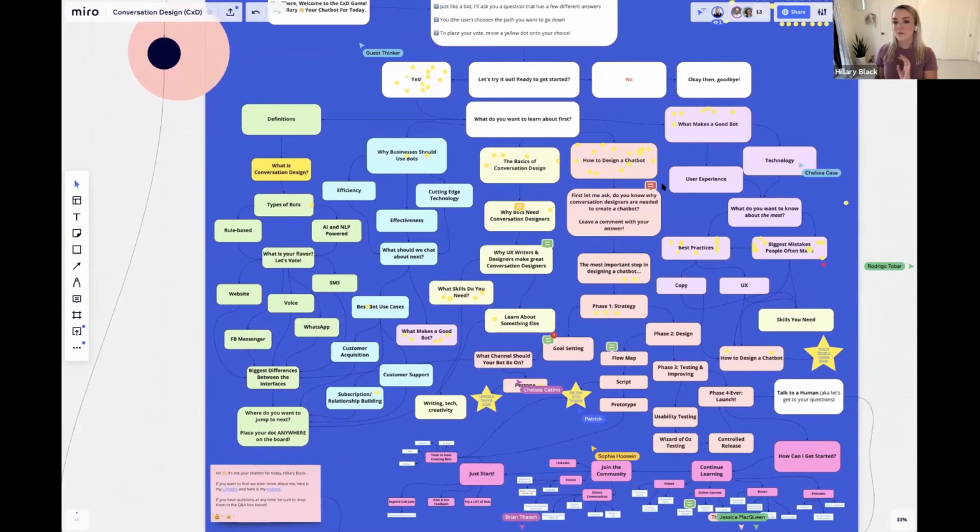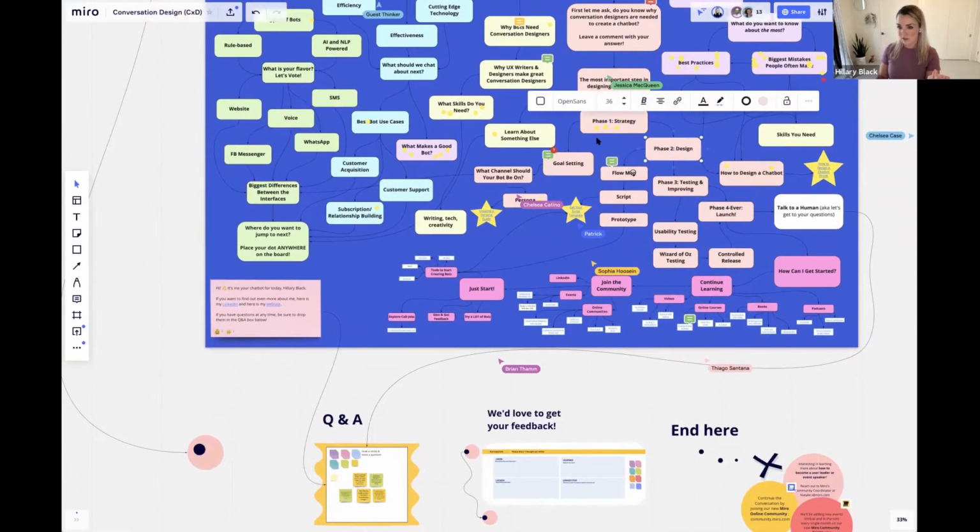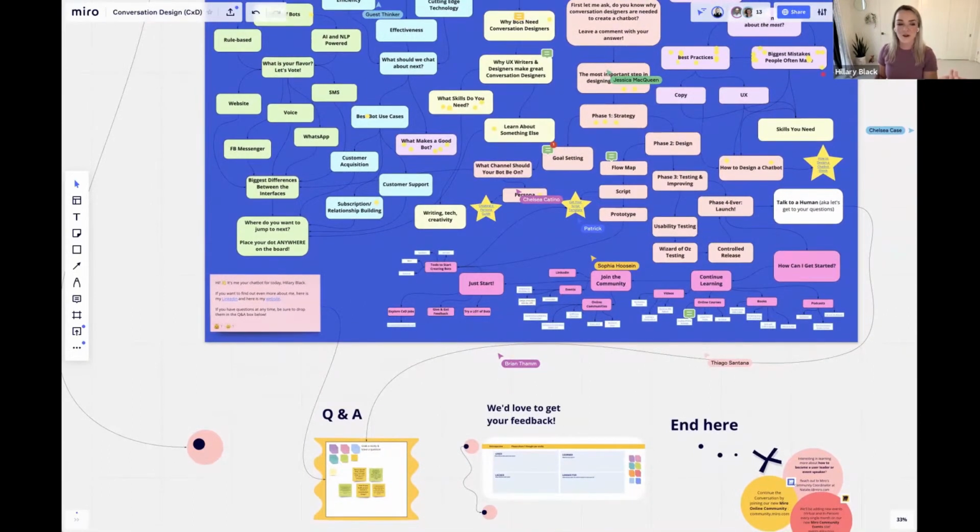You might fill these out a little bit more, having the full message, or you might just be showing how the different paths go. I found it very easy to color code them. Each of my flows is a different color, and that's a very easy way to navigate it. And so the second phase that you're going to go through is the design phase. That, of course, makes the most sense.